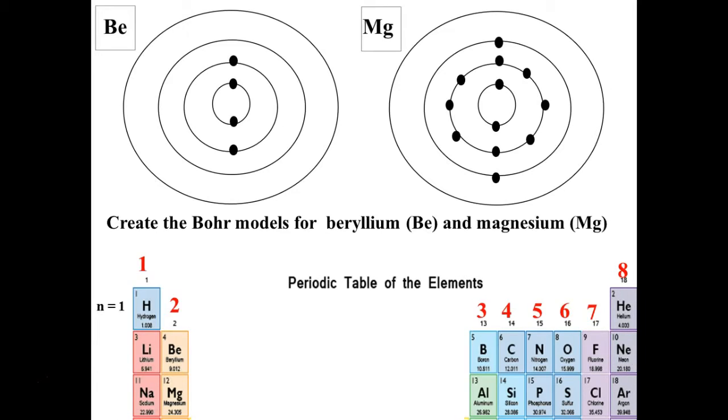The other important thing, if you notice, is that the rows, the horizontal, is actually the shell number. So n equals 1 is filled in the first shell. The next shell is n equals 2. So if you look at our beryllium, for example, we got to the second shell and filled that. That's where we ended. And then the next shell level is actually the 3rd row down. So magnesium, we had to go to the 3rd shell, n equals 3. So the energy level is the row, and the column is the valence electron count. This is going to be really important going forward.